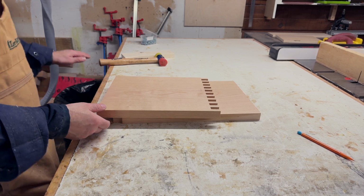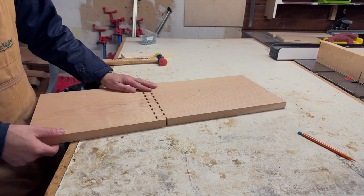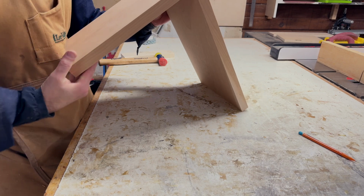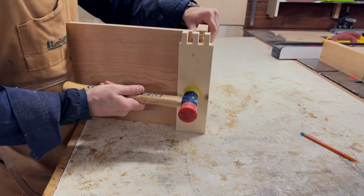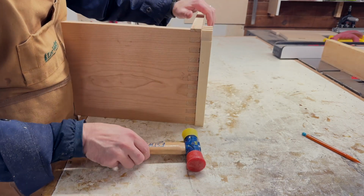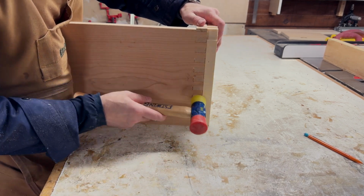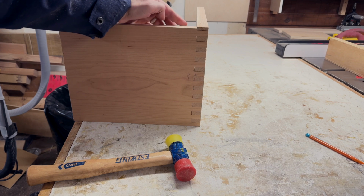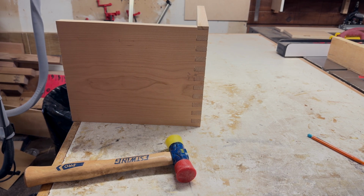All right, moment of truth. Did I set this up correctly? So you can already see that there is a slight problem, but I don't think it's the end of the world. That is a little snug. It's actually not that tight, as you can see. It's just binding a little bit. Like I said, slightly off square. Yeah, so as you can see, I obviously missed this. It's hard to see on camera, but there's about a 1/8 inch that's out of whack there.